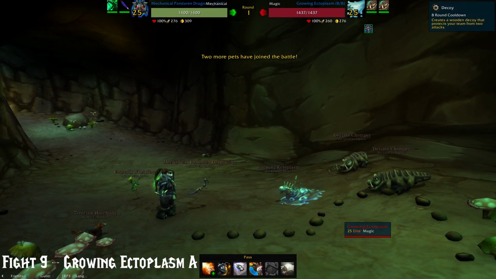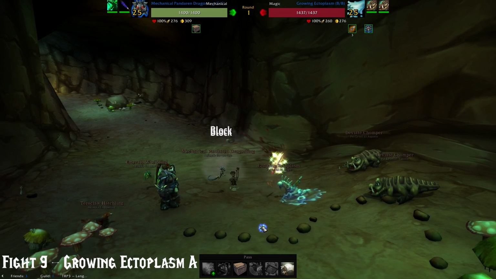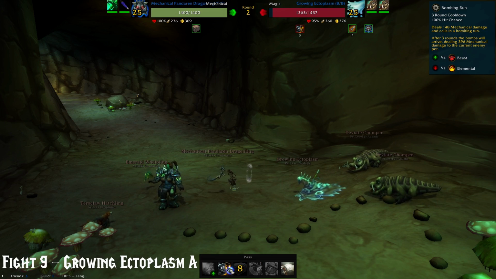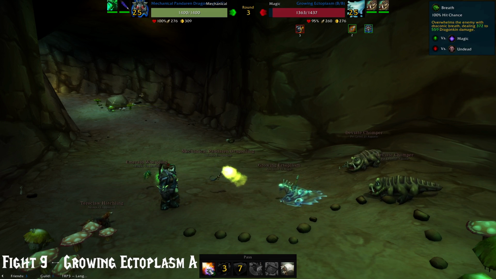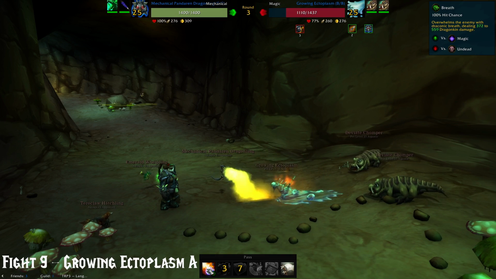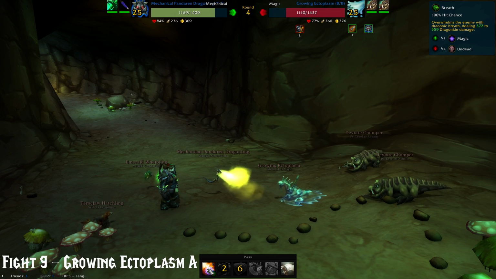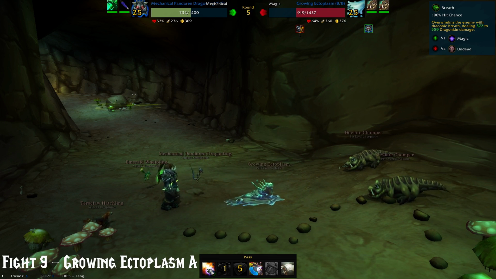Alright, let's throw down a number 3, which is Decoy, so we can dodge some abilities. Number 2, so we can get the ticking time bomb going. And then we just breathe them to death, which is our number 1. Pretty much just spam breath a lot for this fight. Easy enough. A lot of back and forth.